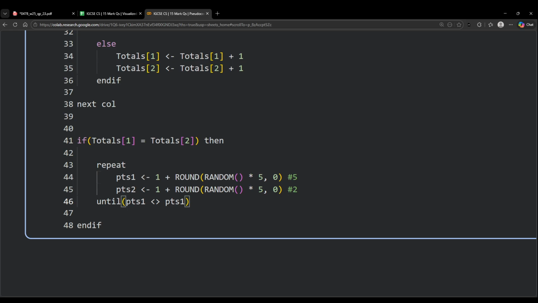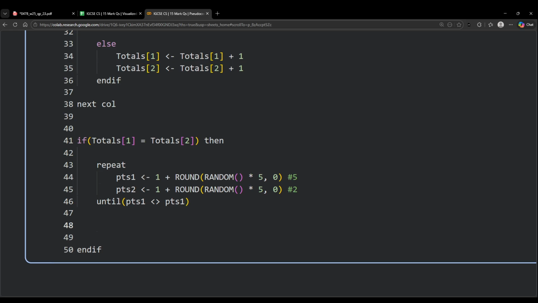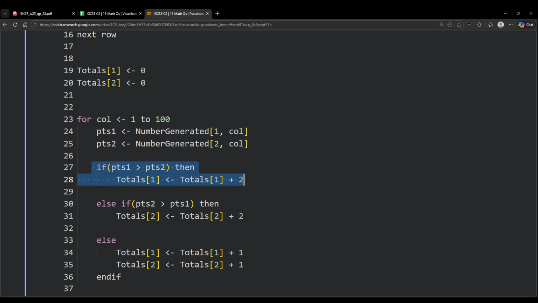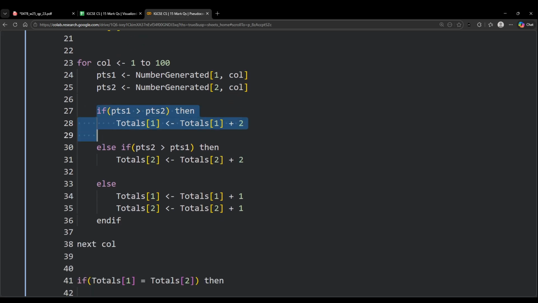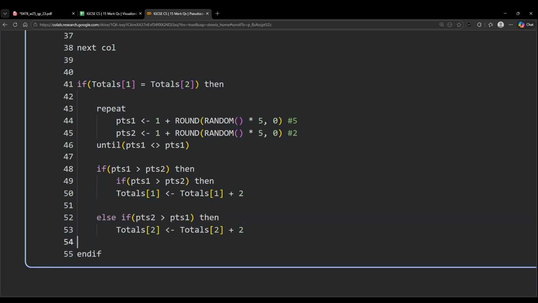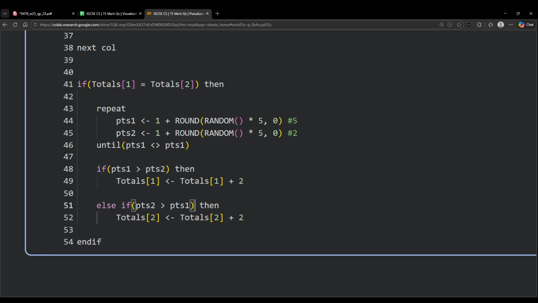Okay, now once you have done this loop, you have to make a comparison of which number is larger. So again, we have to do the same thing. If this is the case, then we will give the same points to player 1, otherwise to player 2. So I can just copy this. If points 1 is greater than points 2, then we are going to simply add 2 points into totals 1.